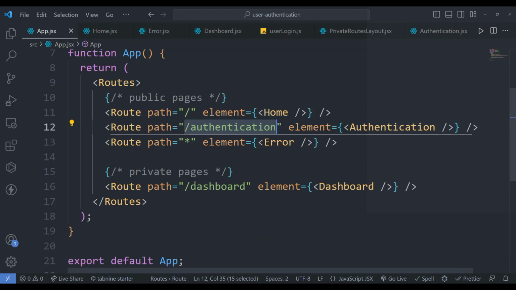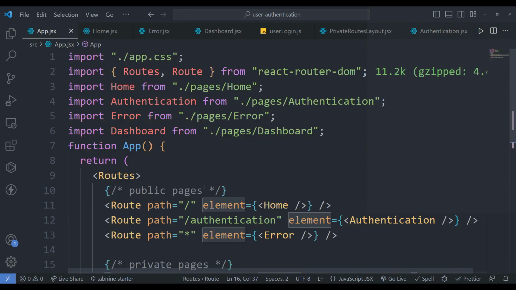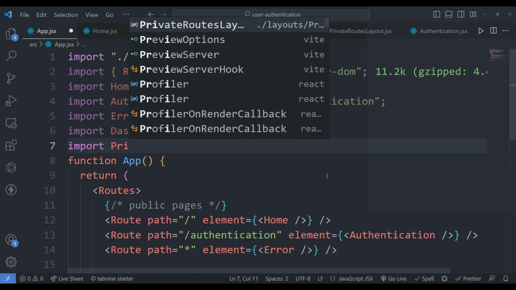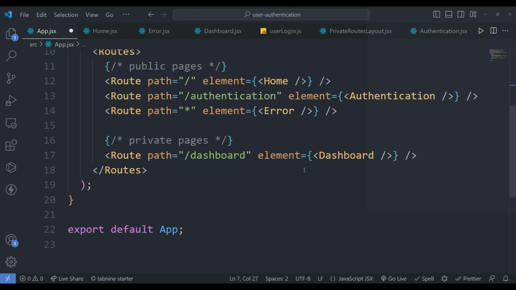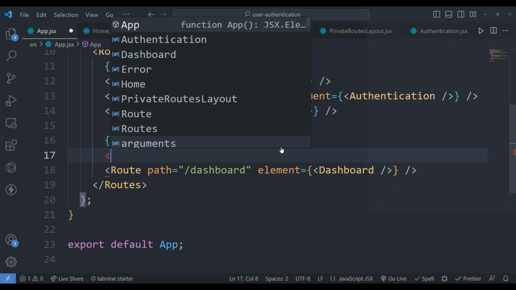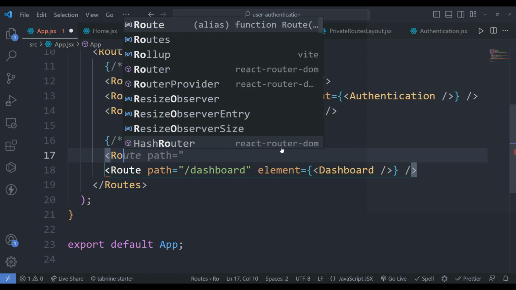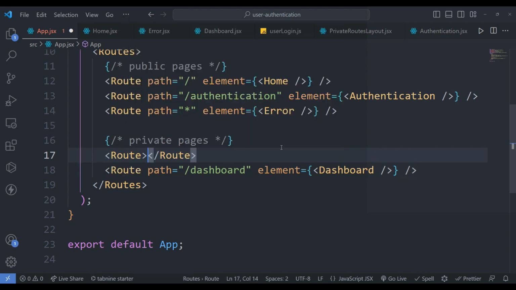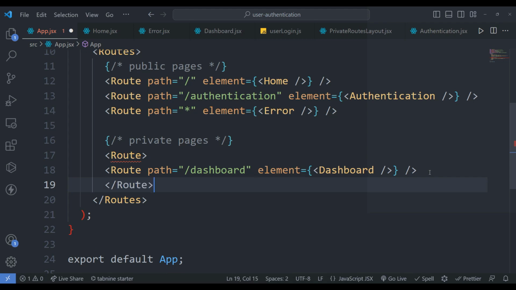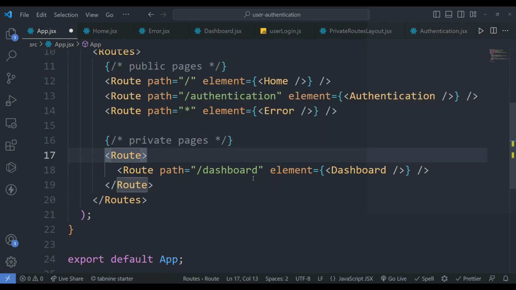Now this is what is going to wrap any of these routes over here. Let me show you. So all the way to the top, we're going to import private routes layout. So we're bringing this in, and in the private routes, remember, this is also a route. So we're going to create another route over here, and this is going to wrap every other private route, and this is going to have only the element. Now this route, that's the private route, will not have a path. It will only have the element. And this element, as you must have guessed, is the private routes layout. Close this tag, and then I can save this.